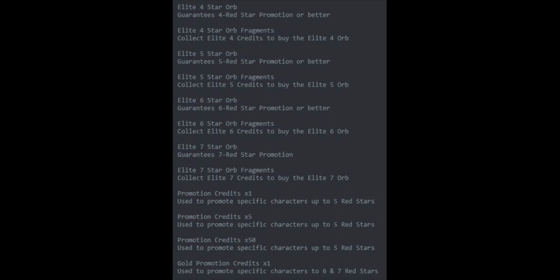So you have the Elite 4-star orb, 5, 6, and 7-star orbs. Right now, they're just Elite Red Star orbs. These are going to guarantee 4-star promotions or better, 5-star promotions or better, or 6-star promotions or better, except for that 7-star. You can't get better than that 7-star, right? Which is really cool, because then at least you know you're going to get the minimum, which is 4.